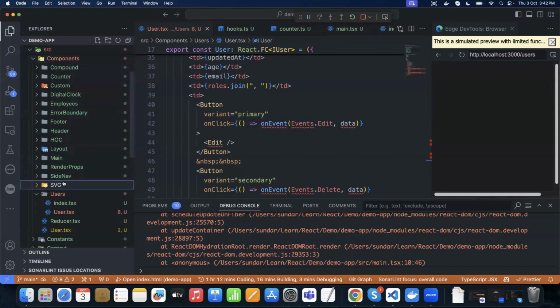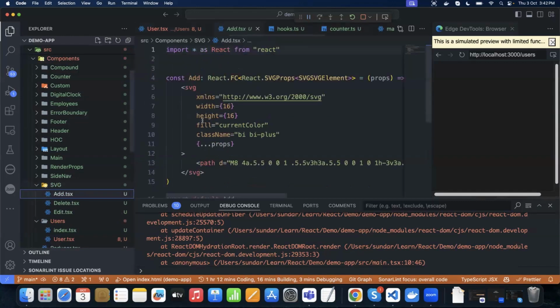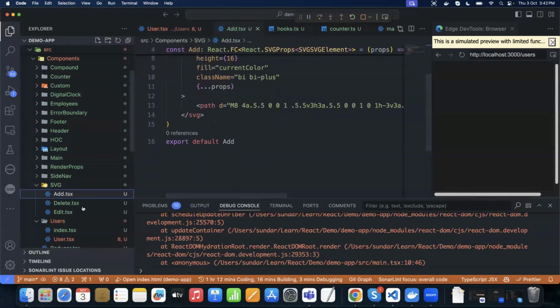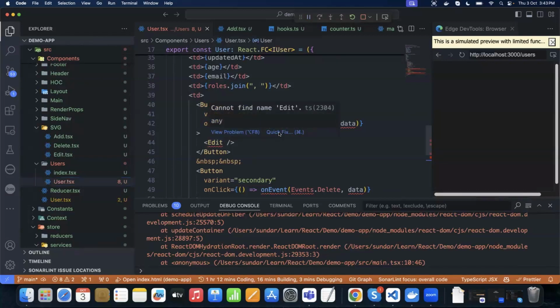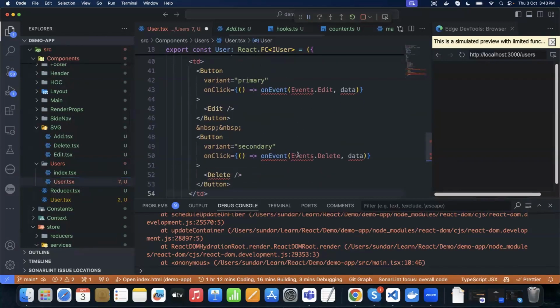I'm copying some SVG icons. I have transformed some add and edit SVG icons into React components. And I'm going to import them.